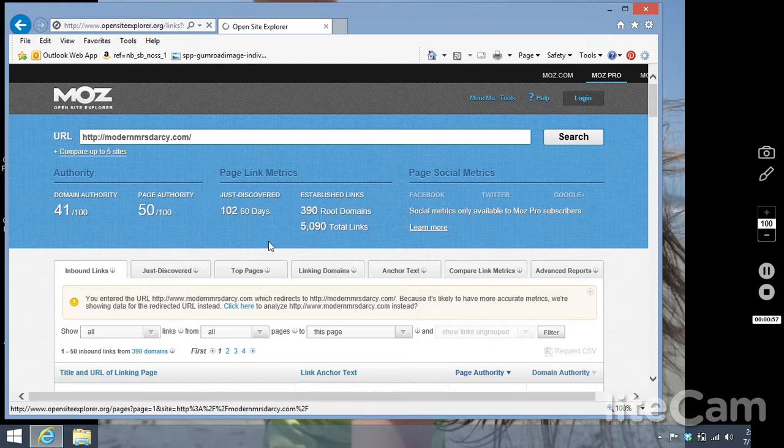Okay, so the first thing you'll see is their ranking for domain authority and page authority. You can compare yourself if you look here. Comparing yourself for domain and page authority doesn't count as part of your 3 free searches. So if you have competitors that you know of, type them in and compare yourself to them as far as domain authority and page authority and see where they stand.